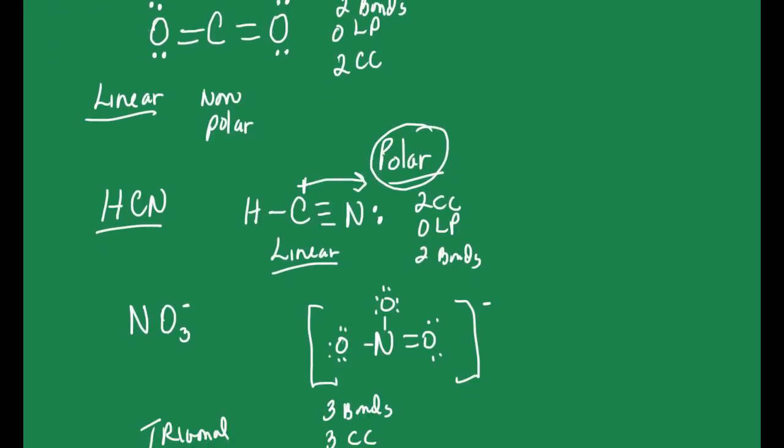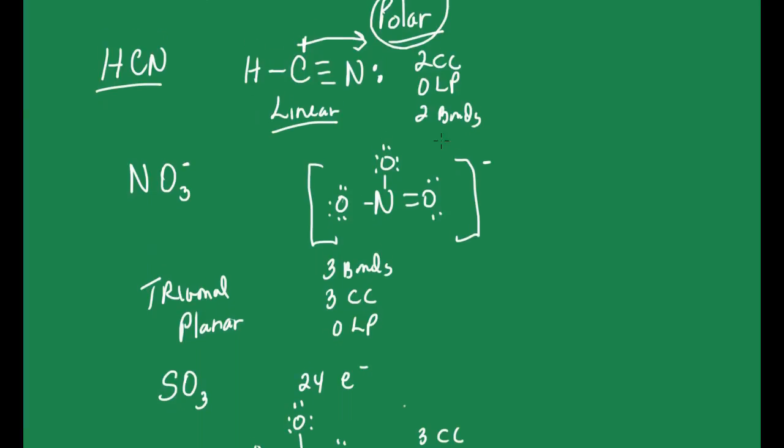And then let's take a look at this nitrate ion. We don't talk about nitrate ion or any other ion as being polar or nonpolar. Remember that when you have ions, these are electrically charged particles, and many ionic compounds do dissolve in water, which is a polar substance. So we don't talk about the polyatomic ions as being polar or nonpolar.